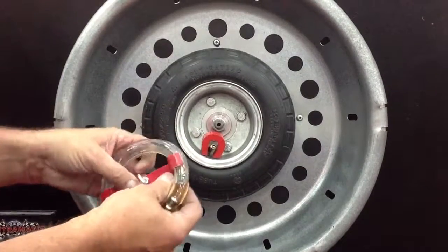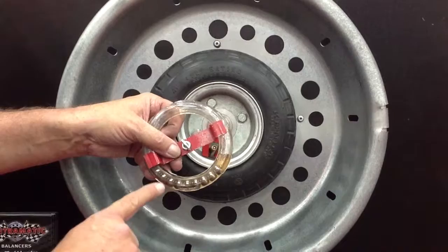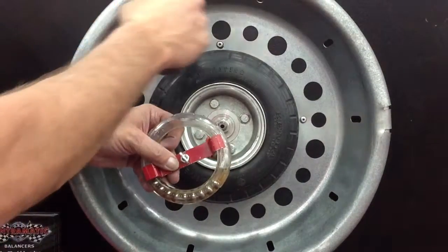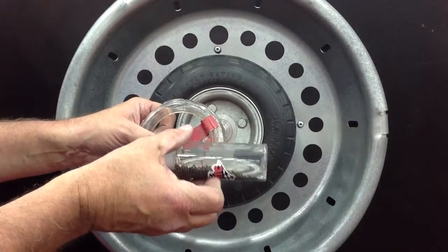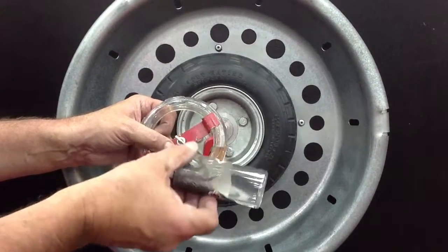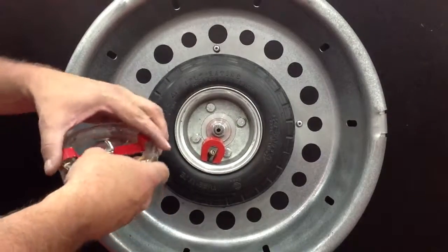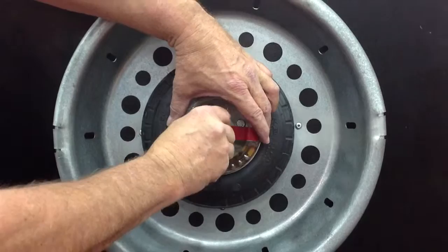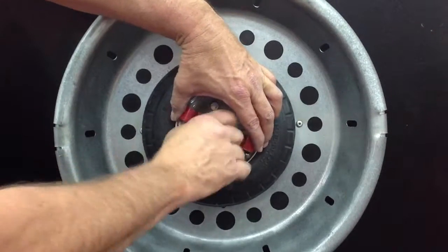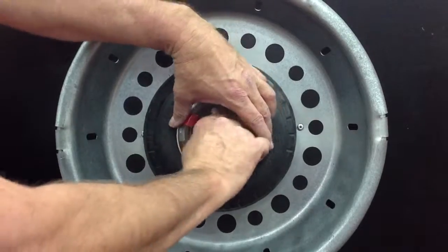We're going to put a demonstration balancer on to show you the physics of how a balancer works. You'll see that the media will go to the opposite side of an imbalance. This is not the media that we actually use in the balancers — the balance ring. We use 92,000 steel shot in a synthetic molly with wear inhibitors, and that's what gives it the life. We see one million to three million miles on a set of truck balancers, which is common. We have customers that give us that feedback all the time.